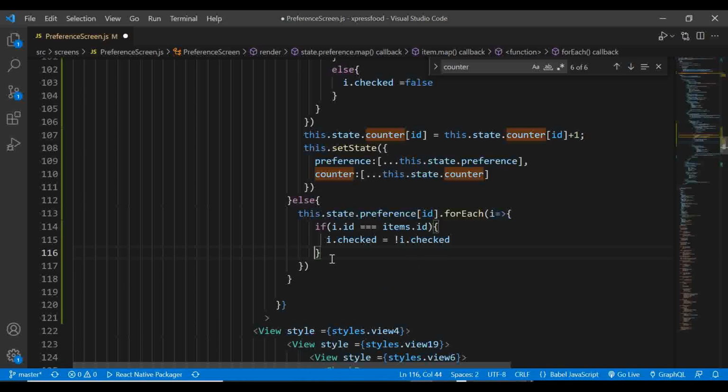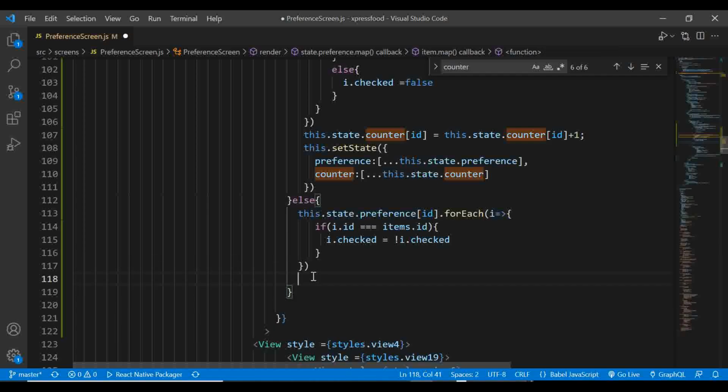Okay. And let me just check something. Just want to make sure that there's no errors with this bracket. Okay. And also we're going to set the state.